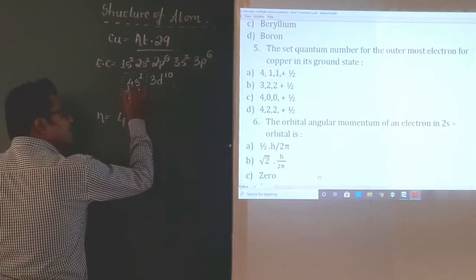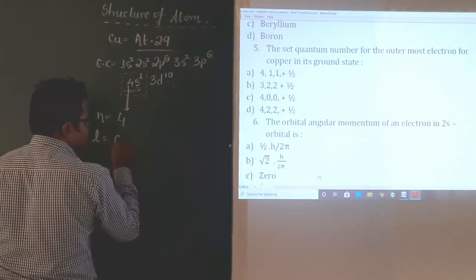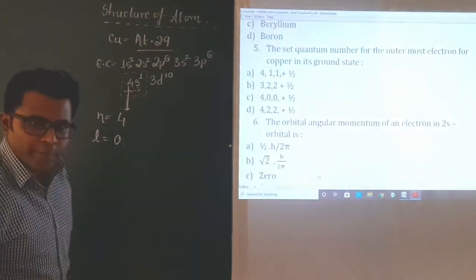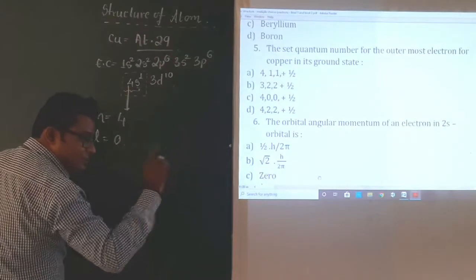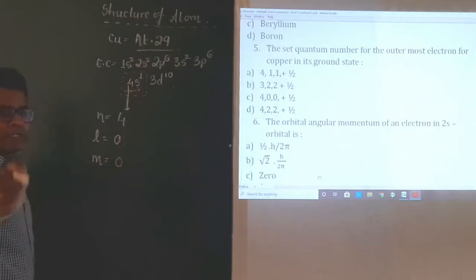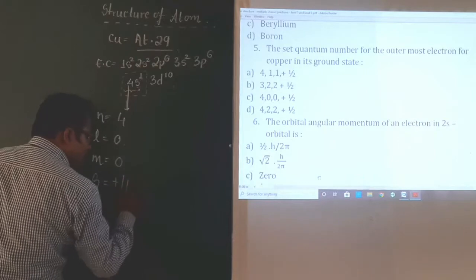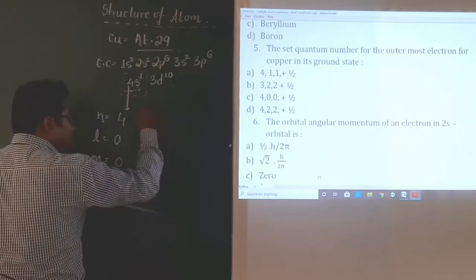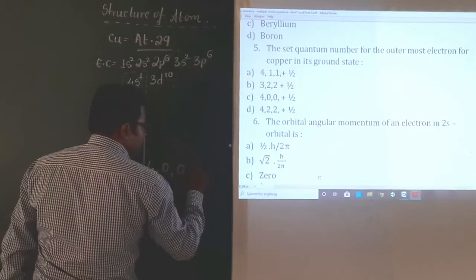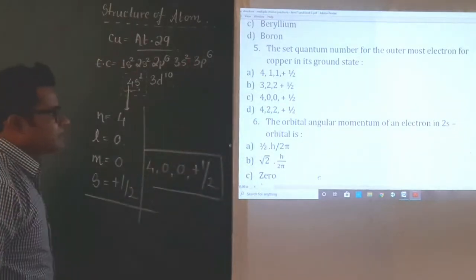Okay. The last electron is entering into S subshell. So the value of L is going to be equal to 0. As the electron enters into S subshell, in S subshell there is only one orbital, and that one orbital is the S orbital, so the value of M is equal to 0. There is only one electron, it is not pairing up. So as there is only one electron, I can say S is equal to plus half. So I need to find a particular option having this as 4, 0, 0, plus half. If I can get this, we have an answer.